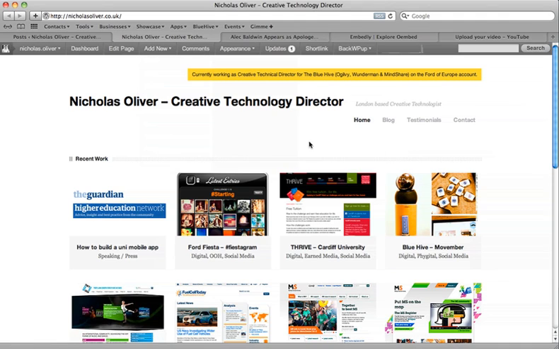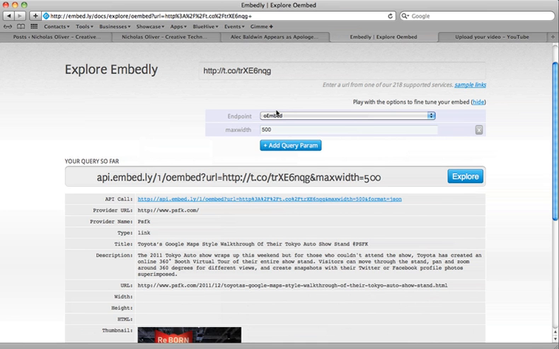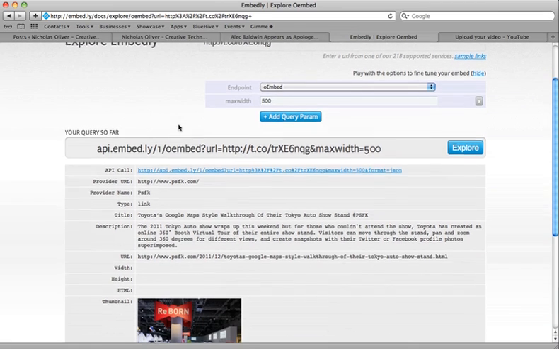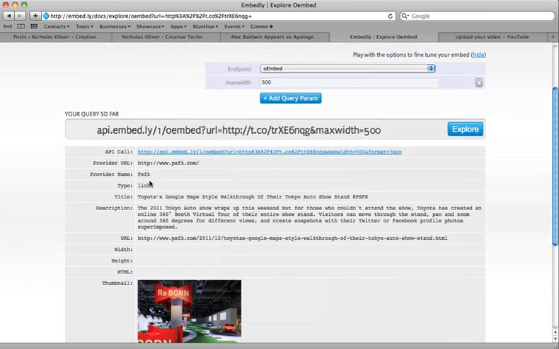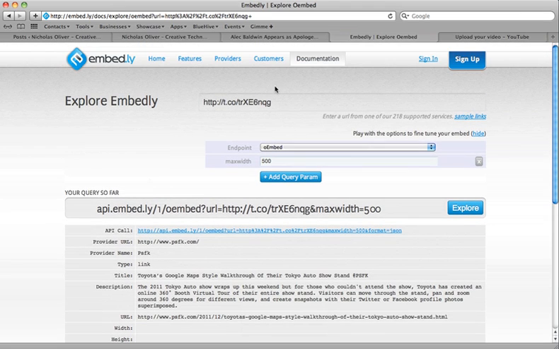So I just really quickly wanted to show you a new plugin I've created using the Embedly API. For those of you that are familiar with Embedly, it's a service that allows you to send a URL to it via its API, and it'll return a series of values including the title, a description, some thumbnail images, and also any associated videos from the URL that you've entered.